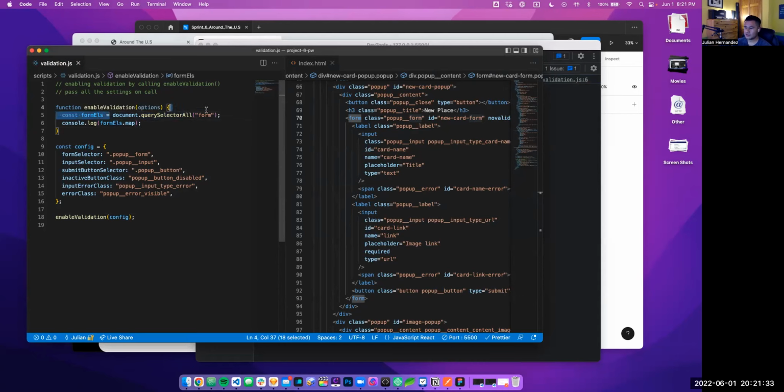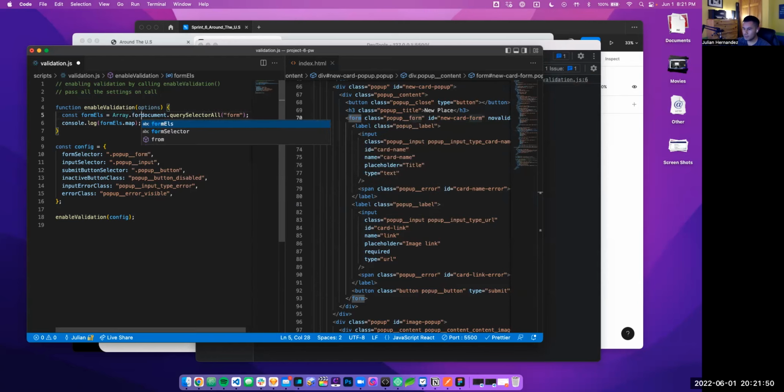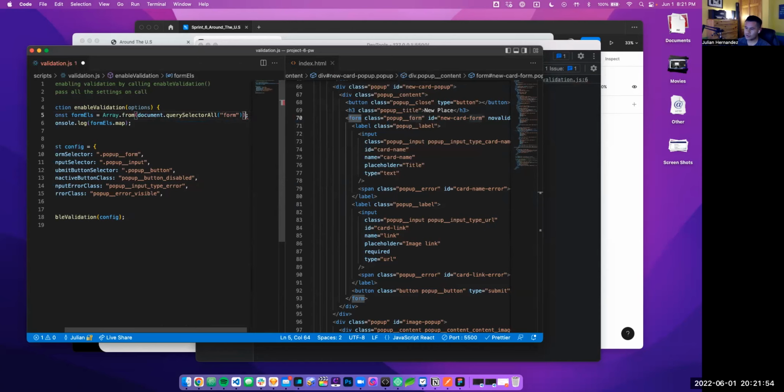But one thing we want to do is convert this to an array, and that's very easy to do. We can call this Array object that's built into JavaScript. Array isn't defined anywhere; it's given to us by our browser, so we don't have to define it. But we can use a method on this object called Array.from.